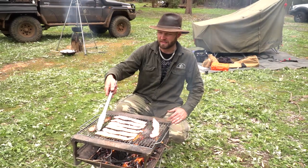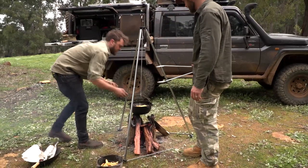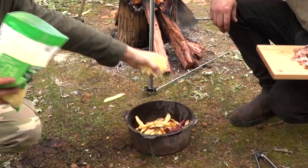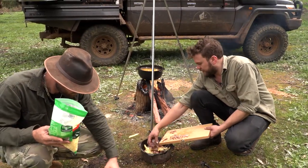We haven't had breakfast yet, by the way. Loaded fries for breakfast and regular fries. Batch number 2 going in. Get a handful. Oh, I have big hands. Yep. A little bit more. All right. Bacon.